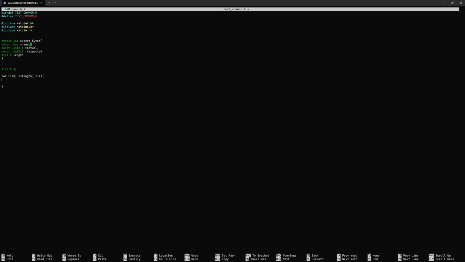So if the actual element of whatever we're comparing does not equal our expected element, then we're going to print that this byte differs at this byte number.